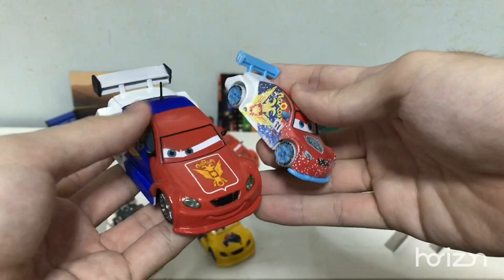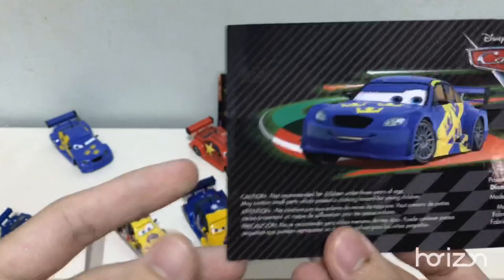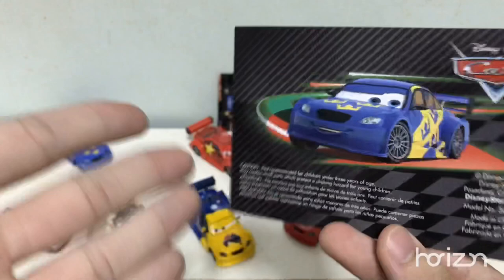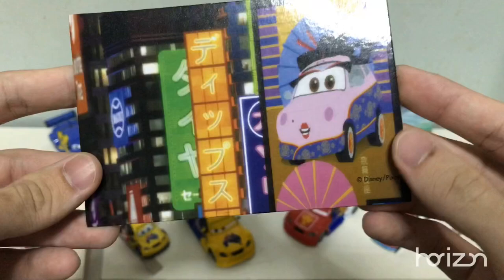Just literally forgot to show the background cards that were included for them. Here's Flash's card — like I said, it could be representing his Swedish racing tracks, but I don't know much about it. This is actually the art that Mattel did for their original releases as a super chase in the opening of Cars 2 in 2012. Here's Long J's card, which is representing the brightly lit streets of Tokyo — which, again, is a coincidence.